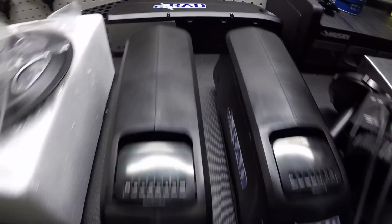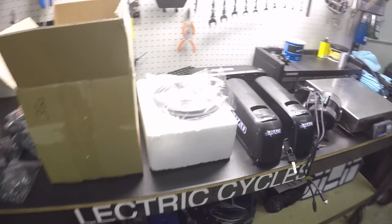So anyway, the 2 battery sizes we were talking about. Whoops, hope I'm not making a mess for them here. I didn't drop a piece. We'll get to that later.